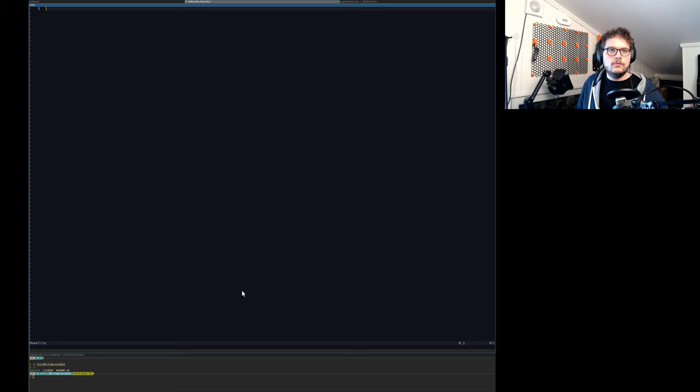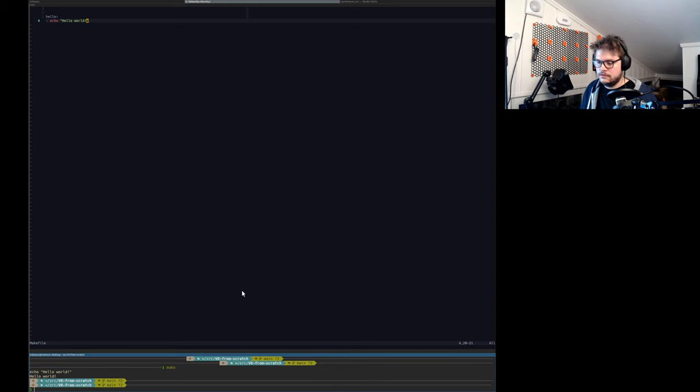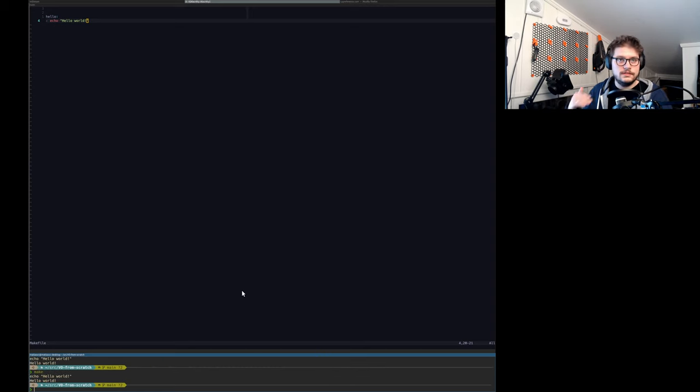So let's see. Make is defined in a Makefile, where you basically write rules for targets, how those targets are executed, and also dependencies of the target. So we can just write something. This creates a target hello, and to run the target, say echo. So now I have this Makefile here. And if I run make, let's increase the font size. Yeah, you see, it runs echo hello world. It also prints out every command, which is kind of useful, so you can actually see what's going on.